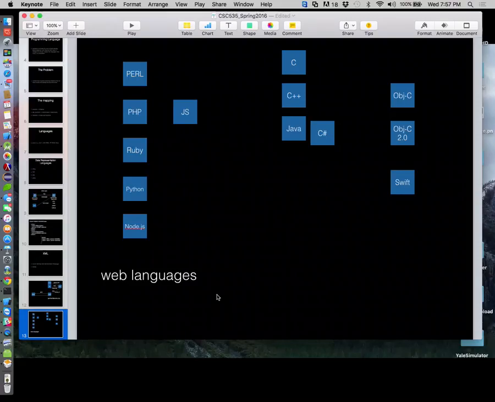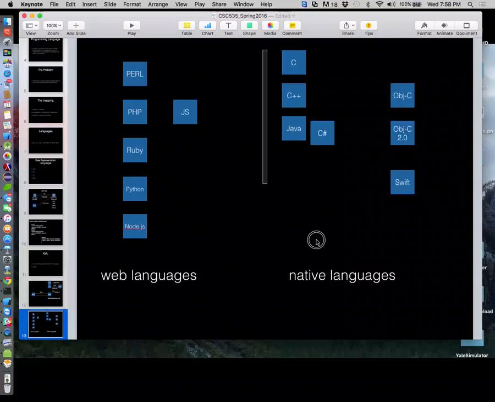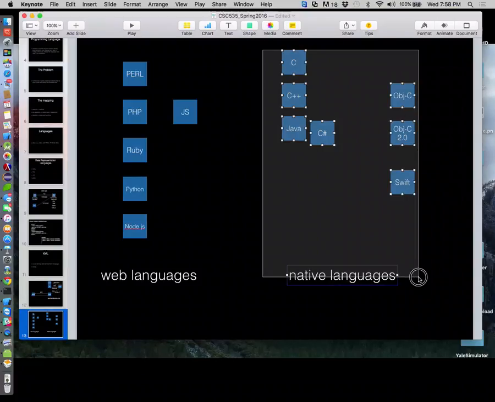Let's think about that for a second. I might just finish it real quick and then take our break. It shouldn't take very long. And I call these our native languages. All right, so having said that, I'm going to take about 5 minutes, so we'll go a couple minutes past 8 before we take a break. After the break we're going to spend time talking about this side of the equation. Okay?